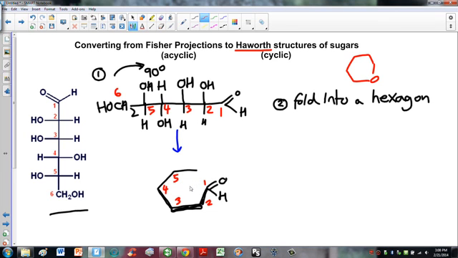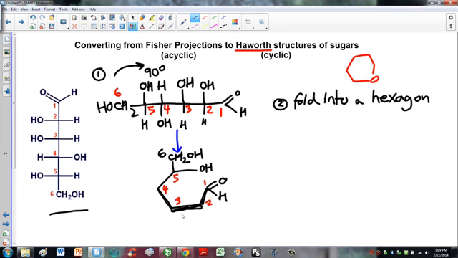and what we're going to actually do at this point is, you see here carbon 5 has the OH on it. We're actually going to show that OH here, because this OH is going to do something with this carbonyl group here in just a minute. And what we do at that point, you see on carbon 5 here, there's the OH. What we usually do is show the CH2OH group pointing straight up. And so this one's carbon 6.